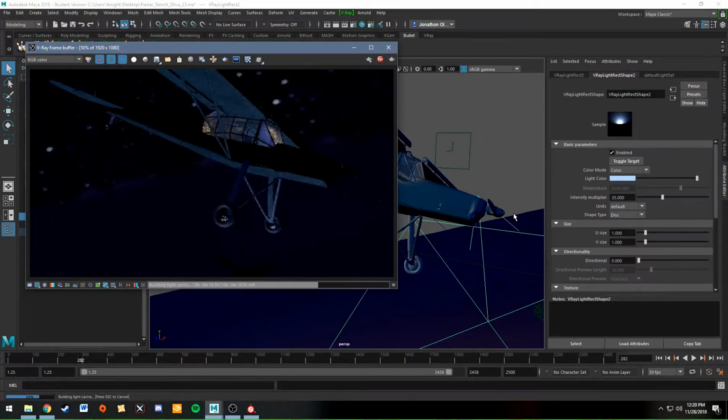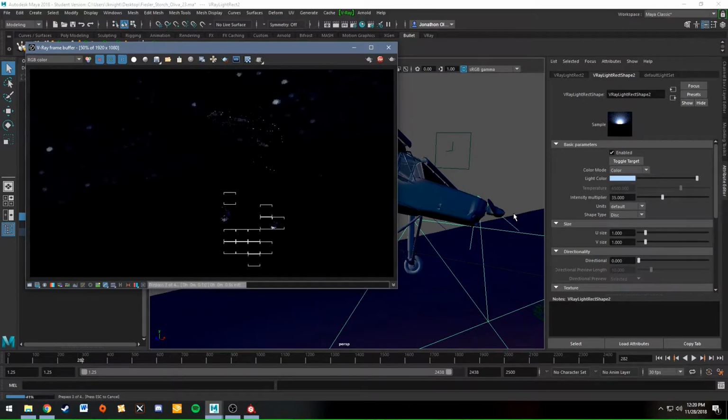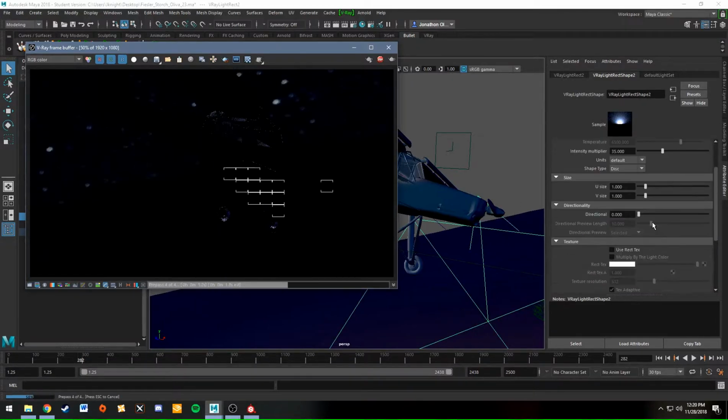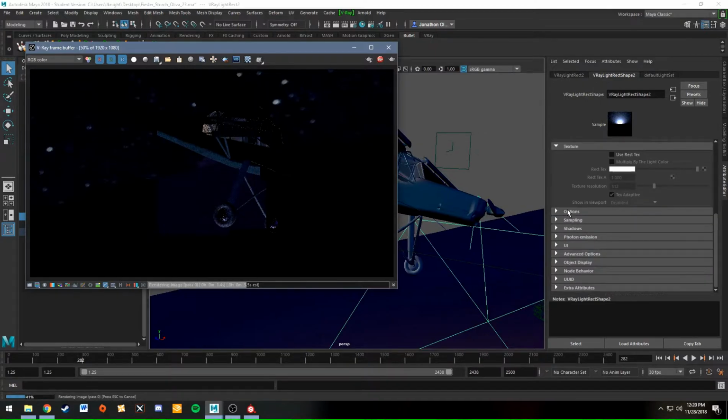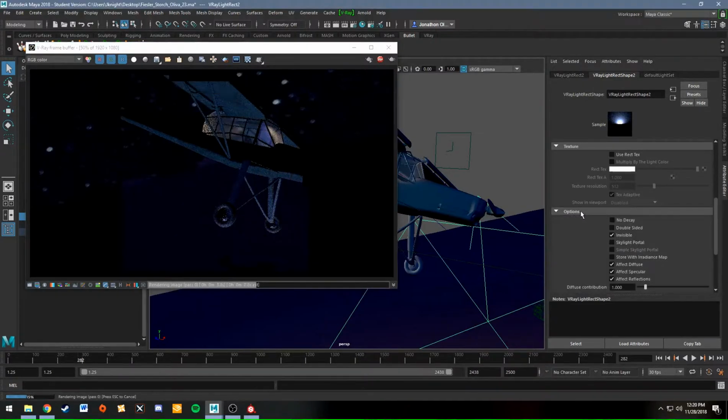Coming in now in the render view here, you can see some of the effect. Of course, these lights are invisible. That turns on. Where is it? There it is. I have invisible checked so that you don't get these big, huge squares in the render. As you can see, they're not there, though they are still providing light to the bottom of the aircraft so that you can see the entire model.